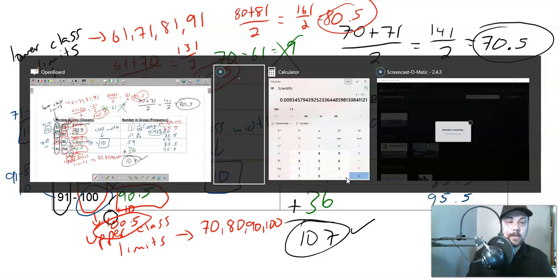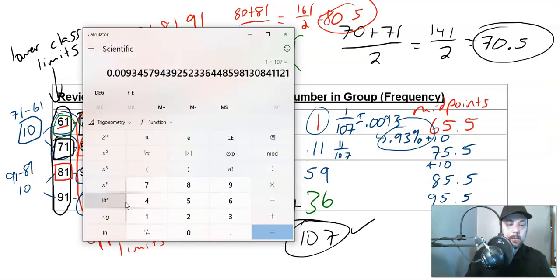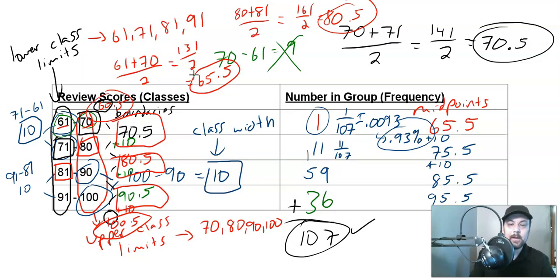We'll bring up our calculator. So 11 divided by 107 gives me, so this one would have rounded down to 10. So it would have been different if we rounded. So maybe we can round after all, but let's not round for the moment. So this will be 10.28. Right. So again, as a decimal, this is going to be 0.1028. As a percent, this will be 10.28%.